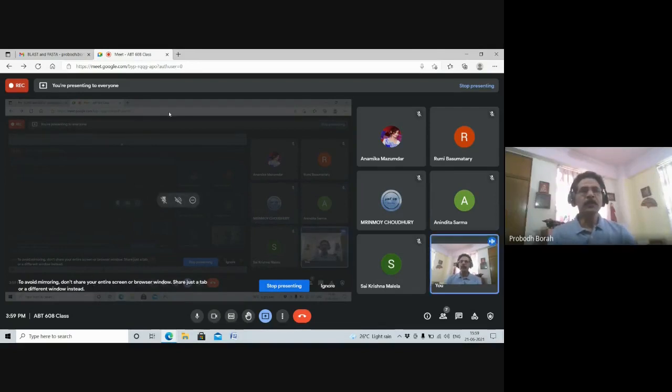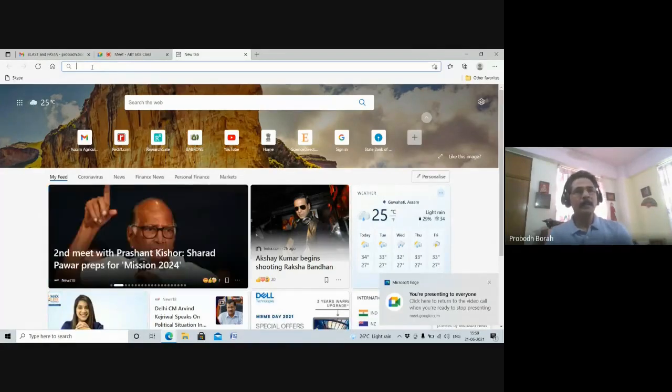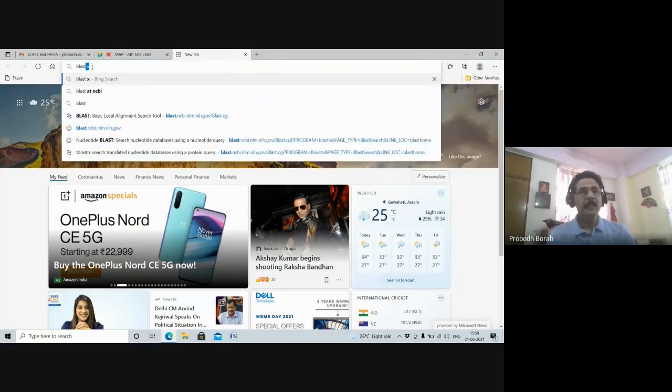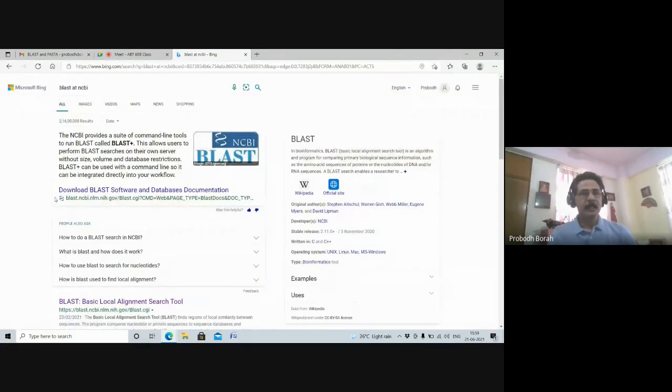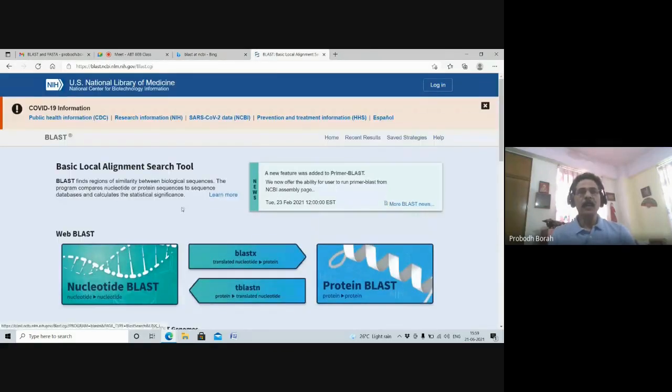So then let us go to the browser so that we can go to the online BLAST tool. Here, either you can go to NCBI first, then open the BLAST homepage, or otherwise you can search directly in the browser for BLAST at NCBI. It will lead you to the downloading option or the real BLAST tool. Second option here, BLAST, Basic Local Alignment Search Tool. So this is the homepage of BLAST. This is a part of NCBI. It is embedded within the NCBI website.